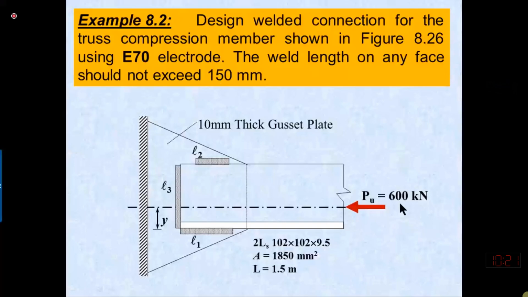For example, if you open page number, I guess 56, sorry, 58. So on page number 58, in this second group, you can write down the geometric properties of this section corresponding to a single section. So the area of a single angle section is 1850, and we need the y value. Why we need the y value? Because in the angle section, the centroidal axis is not perfectly in the center. So in order to compute the length of the weld L2 and L1, we need the y value for the centroidal location along the y axis.